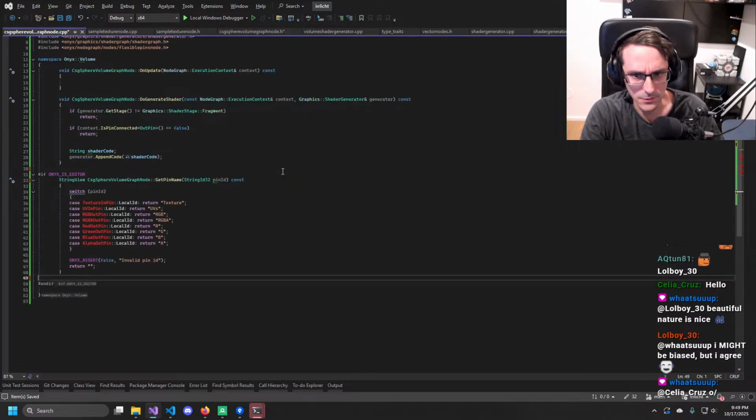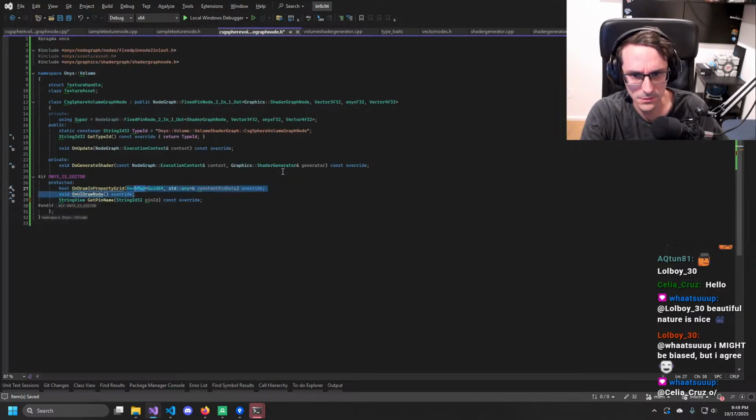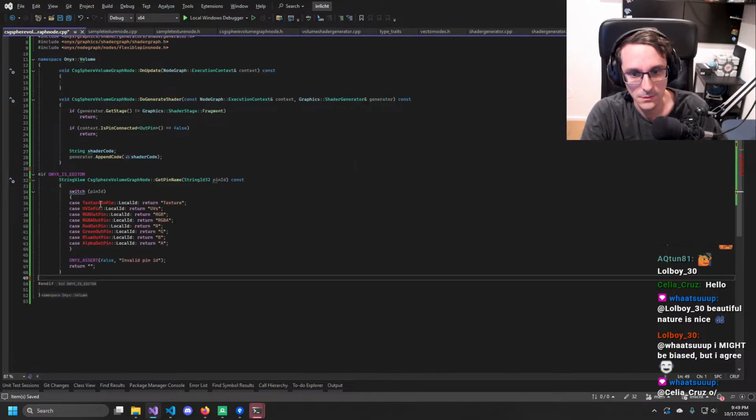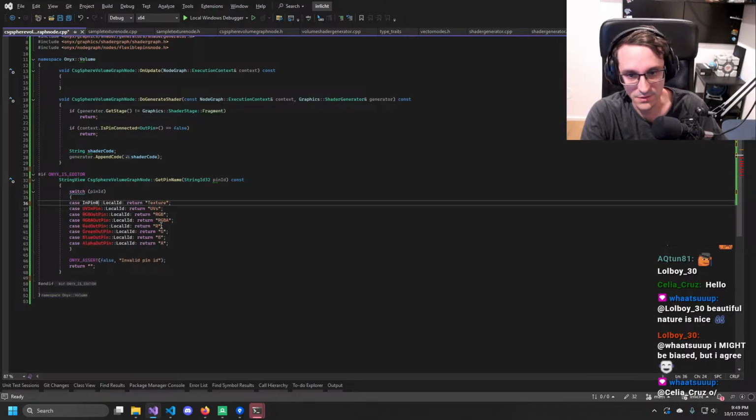Don't need the on UI draw node as well. Don't need any of that, I think. This is in pin 0. In pin 1, out pin.